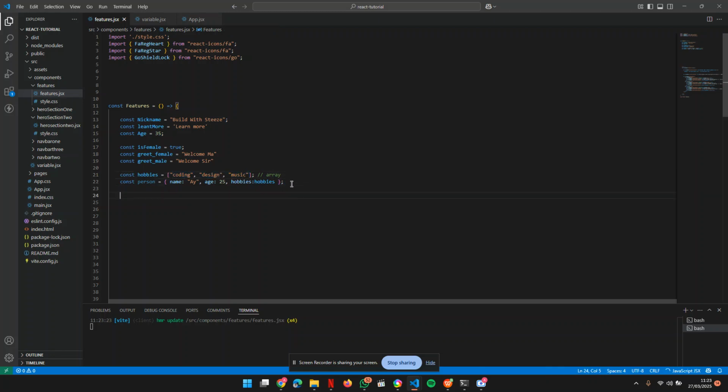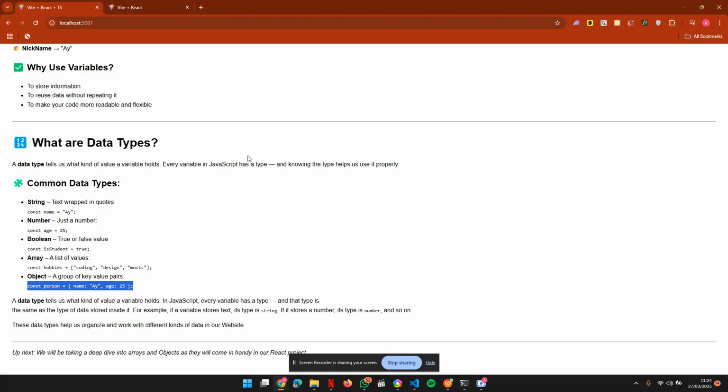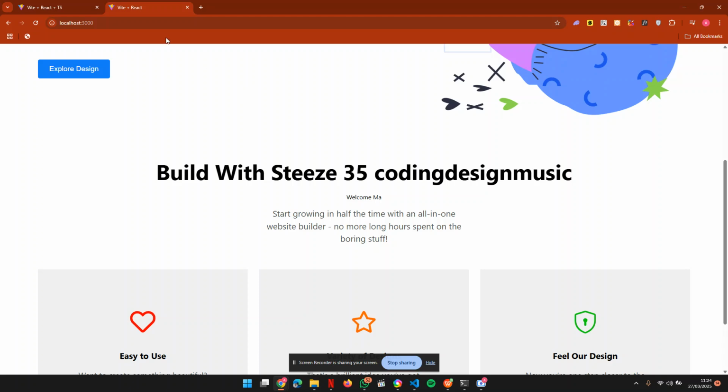An important way to view your variable, particularly if it cannot be rendered on the screen, like we saw for boolean, is to console.log it. You can view that variable in the console. I could say console.log isFemale. Now, the console runs in the browser.